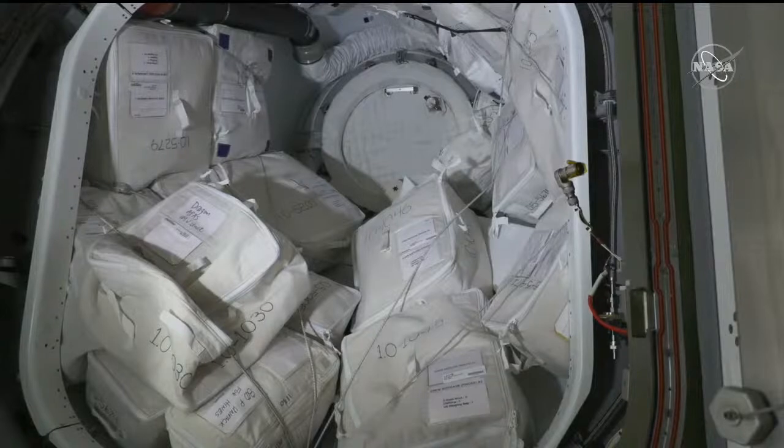Flight controllers here in Mission Control Houston are monitoring the pressure and temperature readings inside and verifying that nothing's leaking before we get ready to open up the hatches. We're expecting it to take another 45 minutes to get everything pressurized and checked out before we open the hatches for Dragon and the station, currently targeted to open up around 8 p.m. Central Time. Following hatch open, we'll see the Crew-4 crew, along with the other 7 astronauts on board the station, eagerly awaiting to greet their new crewmates.